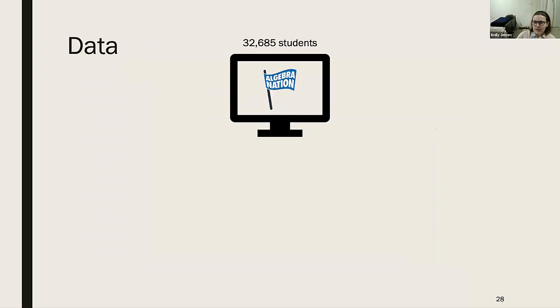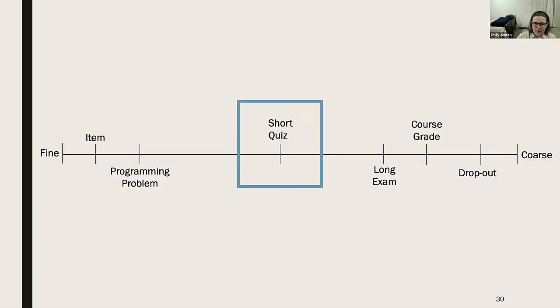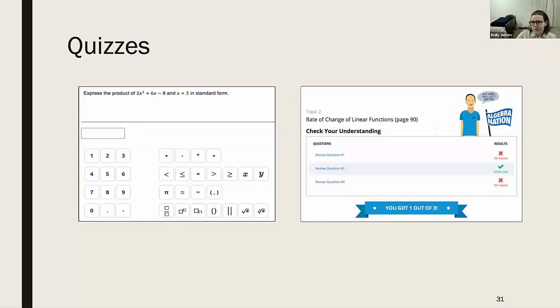And so the data that we're looking at, we have about 32,000 students that we have data for on this platform. And our goal labels that we're going to try to predict through this machine learning process are their quiz performance. And so, like I brought up before, we're focusing on these short formative style quizzes. And how this looks on the platform is there's a variety of formats, but each of these quizzes has 3 items or questions. And then after the students take the quiz, they have the opportunity to see if their answers were correct and to review that topic in more detail later.